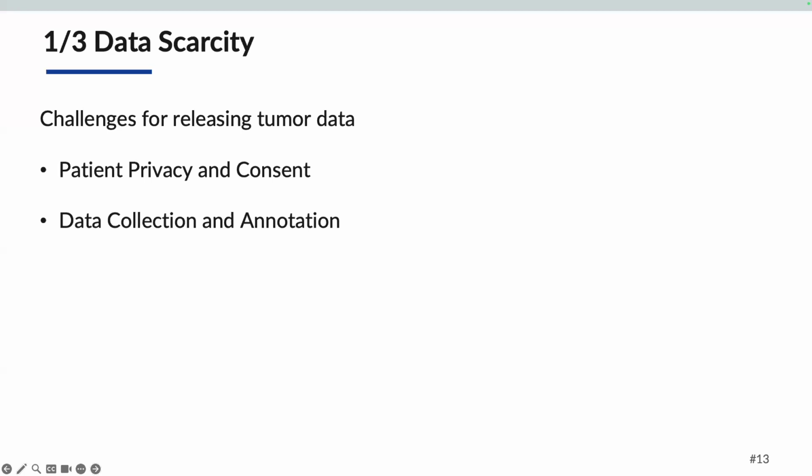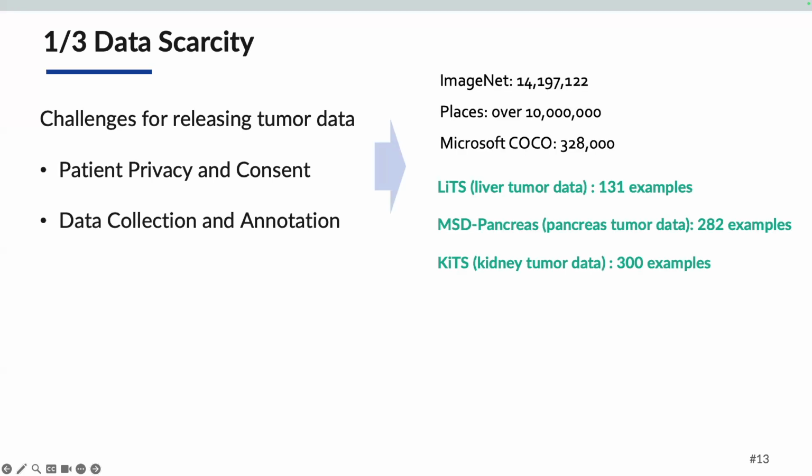Due to these challenges, the number of tumor data in existing public datasets is significantly smaller compared to natural image recognition datasets. For example, the ImageNet dataset contains around 14 million images, whereas various tumor datasets only have a few hundred samples.